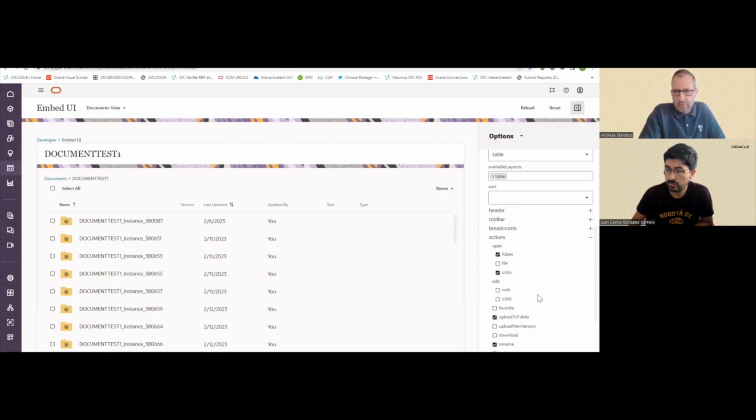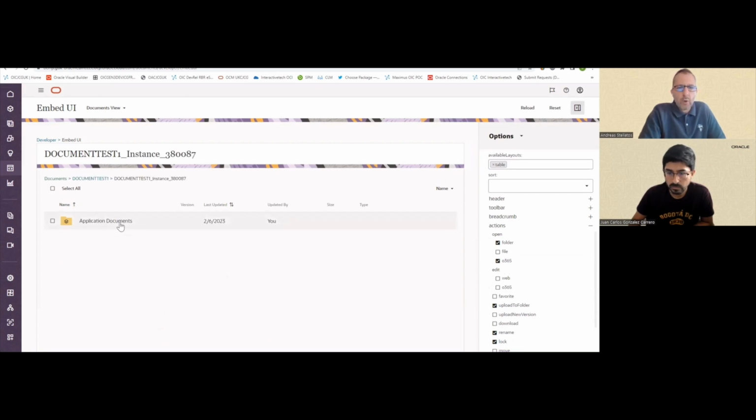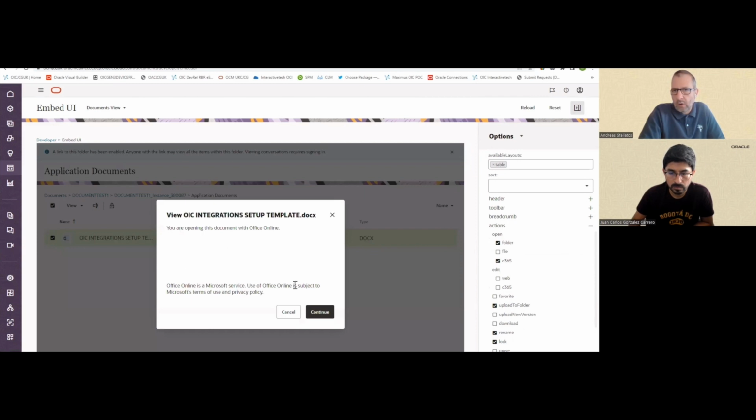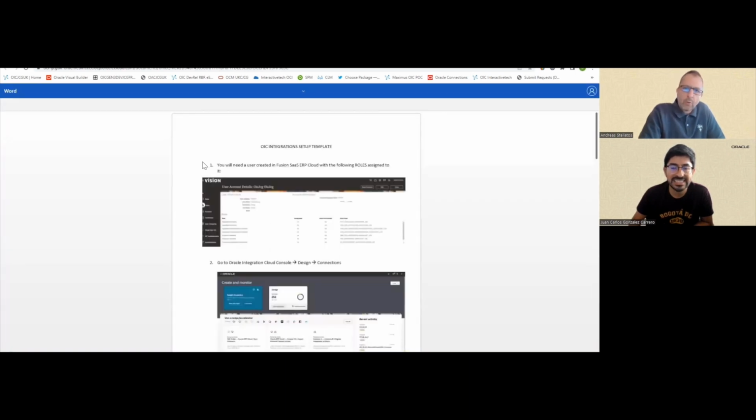If you go, for example, to the actions, and we go into a folder and find a document, we can see that for this document we've enabled so far the O365 integration. If you click on that, you can view it live on the UI. Okay, that's nice. So you can enable, view, or disable.